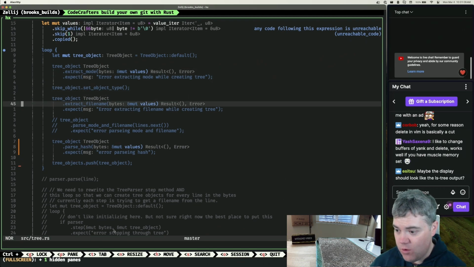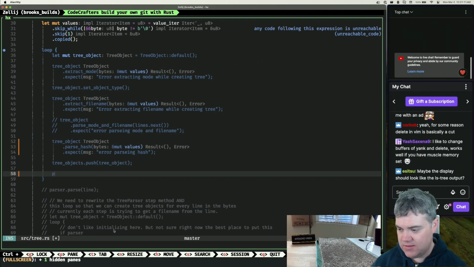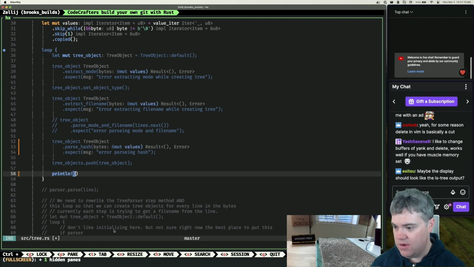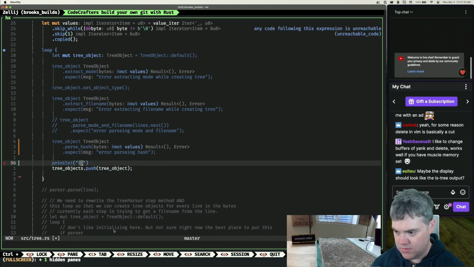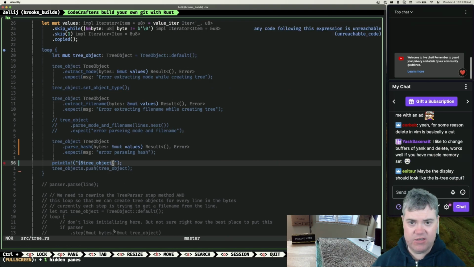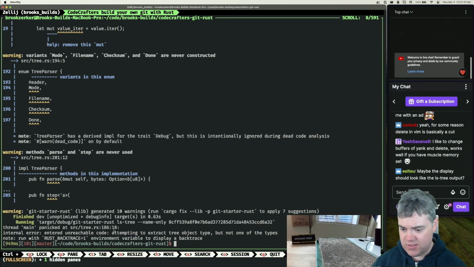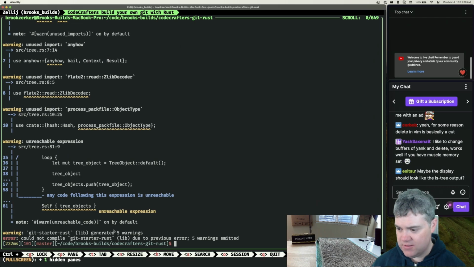Okay, so maybe before we get into that problem, let's print line. Can I reference tree object like that? I don't think I can, right? I think I have to have that. Oh, I can do that. Never mind. Obviously, this will crash, but it will create a bunch of them first. And we'll see how many of them it creates.